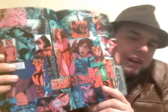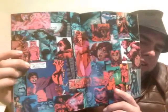Oh yeah, and another Avengers Disassembled. I didn't get all the parts of this Avengers Disassembled, but I got number 4. I had them and I sold them. I couldn't stand what they were doing. Everybody was out of character. This is where they killed Hawkeye and the Skrulls were appearing and Doctor Strange came up. And it had this weird, surreal feeling. But, spoiler alert, everybody should know, it turns out that it was the Scarlet Witch that was the bad guy.